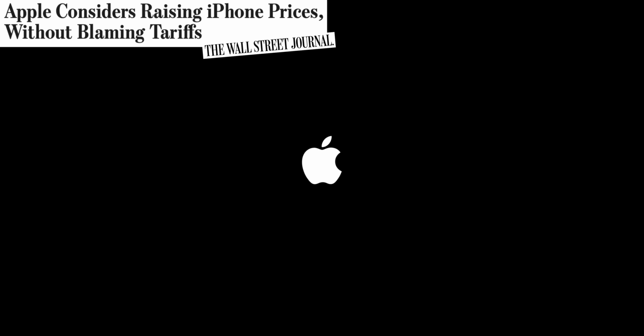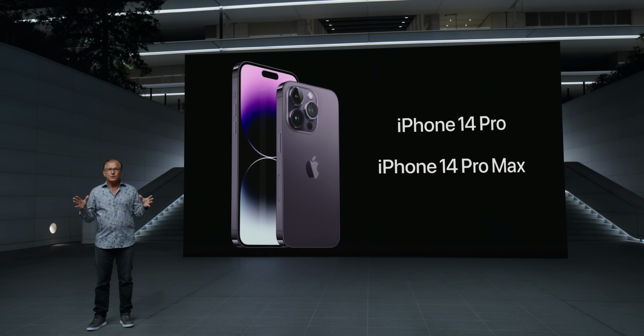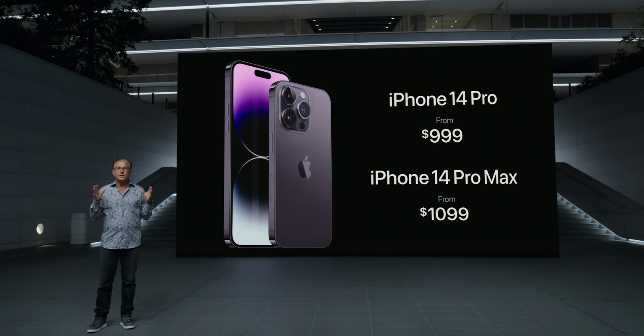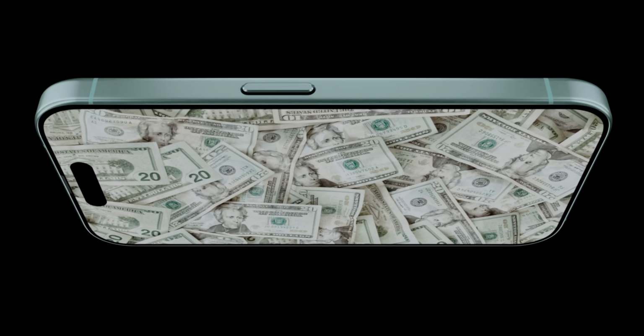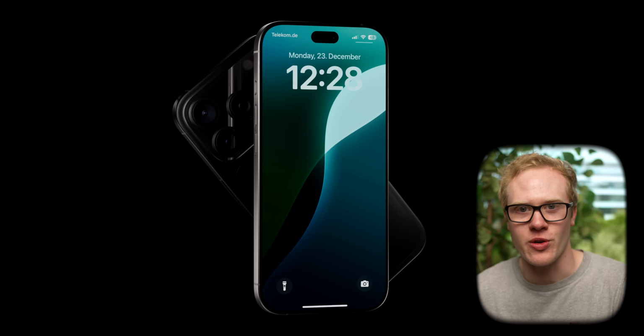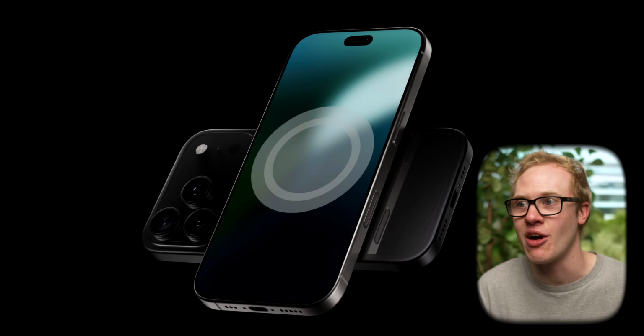So according to a new report, Apple has a plan. They're going to raise the prices of just the Pro iPhones, maybe by $100 or $200 each, to help offset the cost of these increases. But funny enough, Apple is said to not attribute this to tariffs publicly. Like, this is obviously the reason that they're doing it, but they're likely going to increase base storage or market some feature as being the reason they needed to increase prices now versus in the past. Even though we'll all know the truth, according to this report, is it's just their cost of basis went up, so they're raising the price to everybody else to offset that.